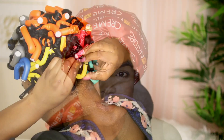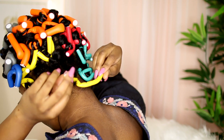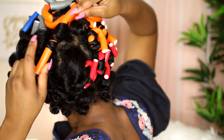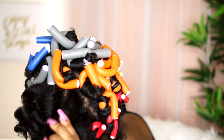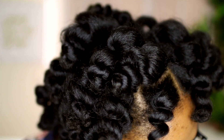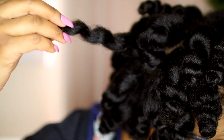Now that all of my flexi rods are installed, I'm applying a large silk scarf and just going to sleep on that overnight. Once your flexi rods are completely dry, all you have to do is unfold them and wind them out of your hair in the direction that the curl is going, making sure you don't cause any frizz. The curls are bomb — my hair is nice and shiny, and even though I added a little bit of water to the ends, the hair overall is still nice and stretched with great-looking curls, especially at the ends.